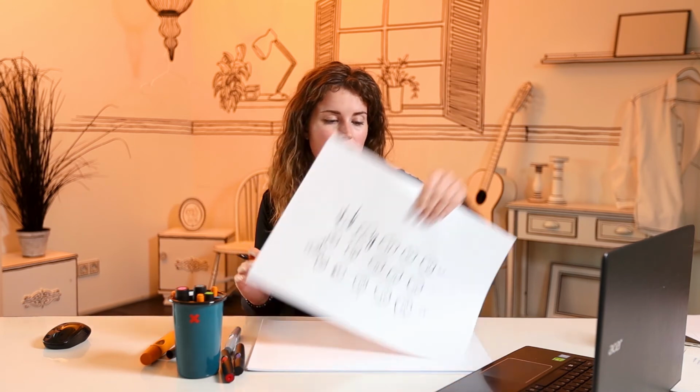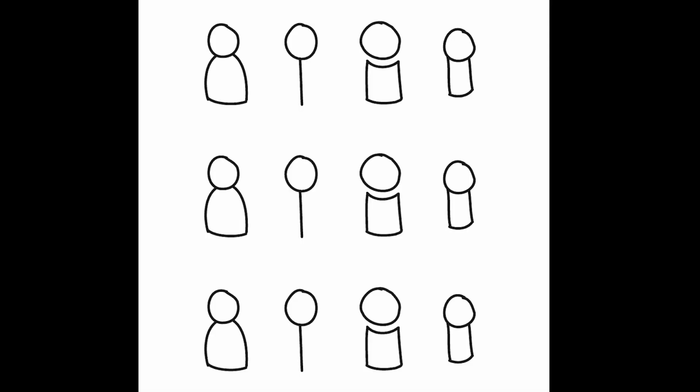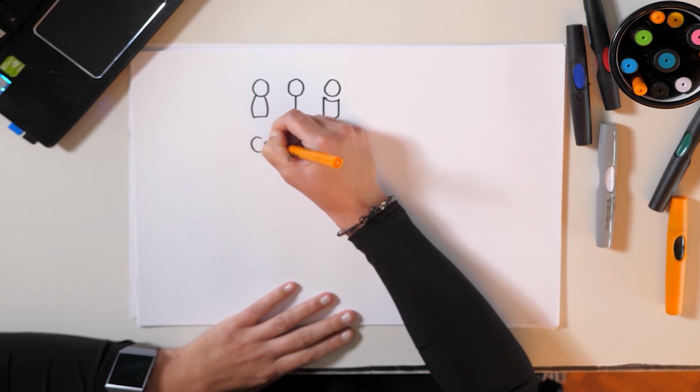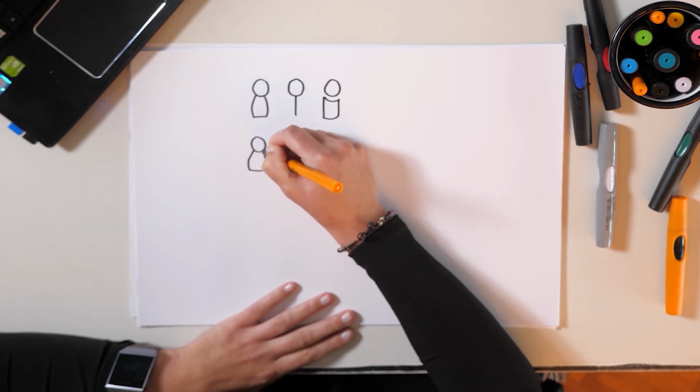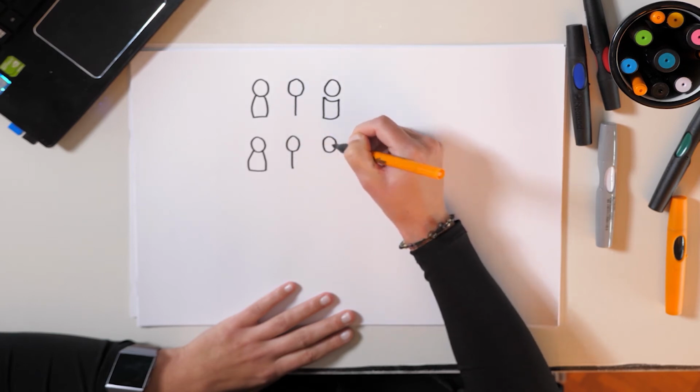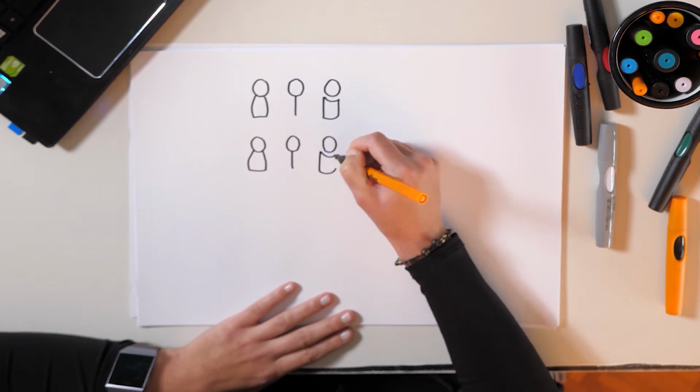Then we also have people and stances of people, to be more precise. So you can also do these that I put on the screen right now. And these can be stick figures, or I will do 3x3 as well. You can do more if you'd like, because I want to show you the same thing that I just showed you, but with the positioning of people.